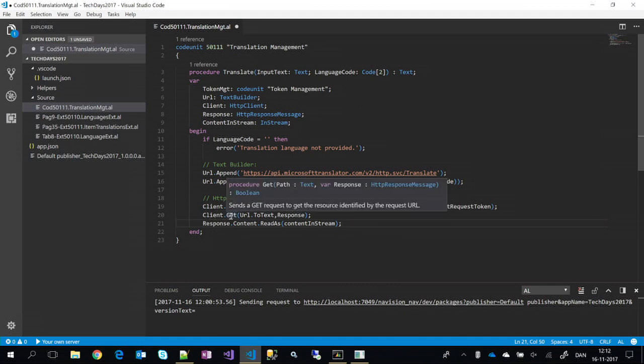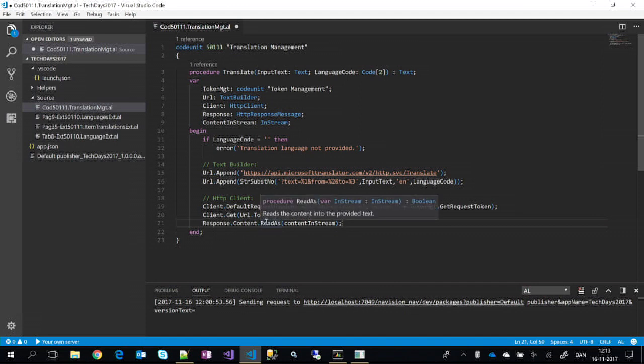Next, again, if you hover over it, you can see what parameters it accepts. It needs the path where it can make the GET request, and then it will put our result into the response. Now, from this response, we can read the content into the content in stream. As I said, this content in stream now contains an XML document. So if we want to get our translation out of that, we need the XML type.